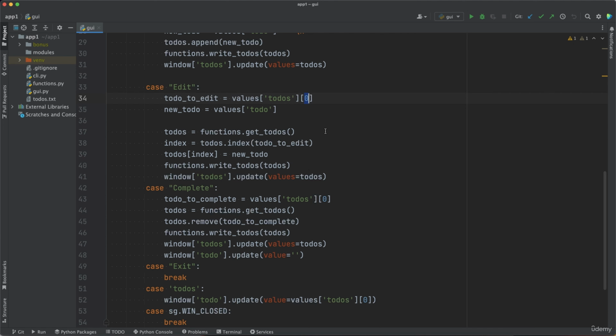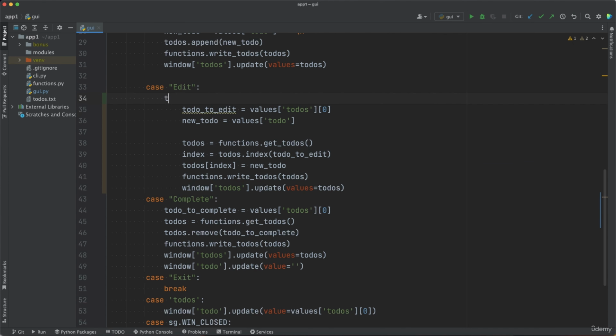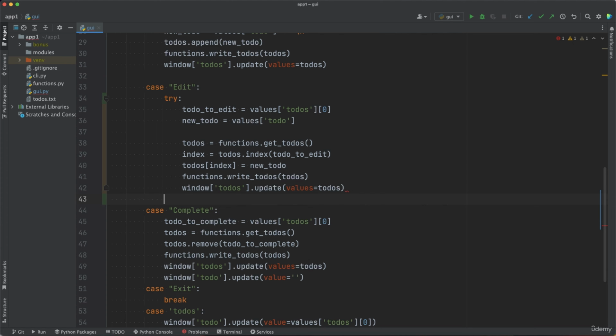As you might know already, to handle errors we use try and except. So we're going to indent all that block and place it under a try statement, and then go here, unindent, so that you are in the same level with try, and say except, and look at the error we got. So it's an index error.